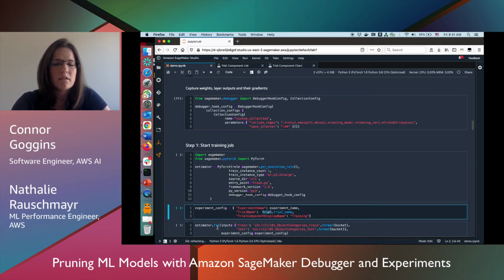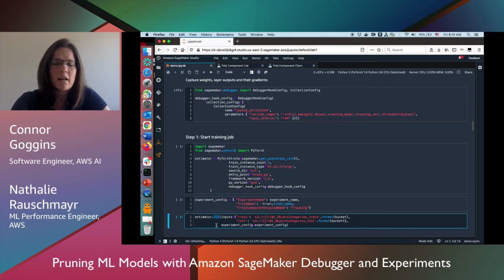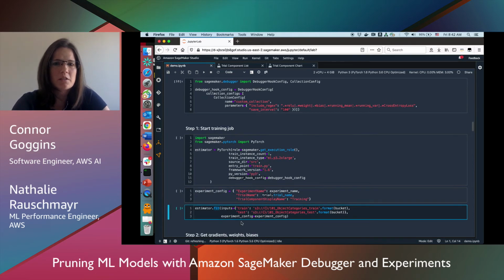I pass in the experiment configuration that I defined, which allows SageMaker to associate the training job with my given experiment and trial. And when I start the training job, SageMaker Debugger will ensure that the tensors that I have specified in my debugger hook config will automatically be emitted in real time.